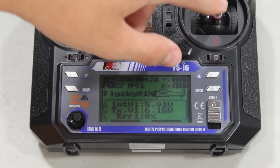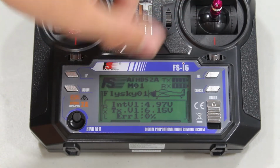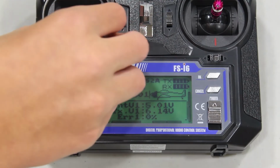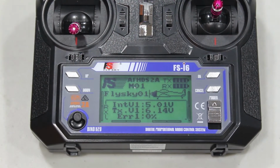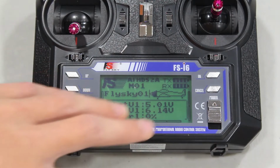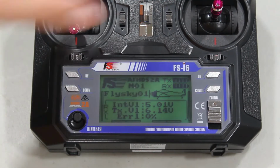I'm going to try the elevator. Okay, so what it looks like happening from what I can see is both our rudder and our elevator need reprogrammed so that they can be reversed. Right now they're going the wrong direction. So what we're going to do is hop into our controller here, and change the settings so that we can reverse those servos.